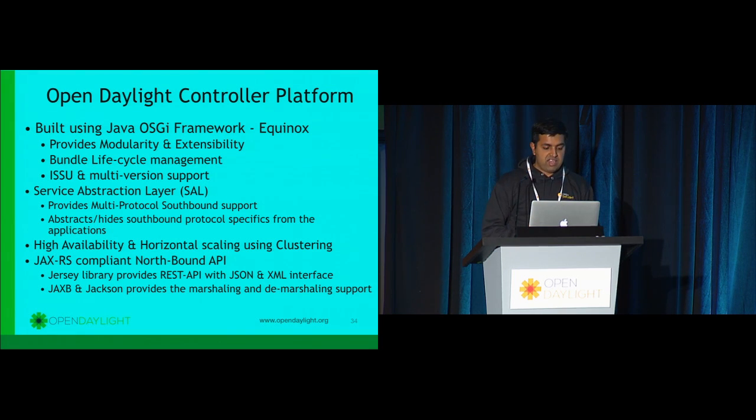And as you said, ISSU is supported by default. And multi-version support is one of the most critical things of OSGi, where we all heard of jar hell, and multiple versions of jars acting at the same time is going to screw up your application. But in OSGi, every bundle runs in its own space, or class loader. That means multiple versions of different libraries can run at the same time in the same application. So it's perfect. If you acquire a new company and they run a different kind of software you want to integrate, it integrates so smoothly without any issues.